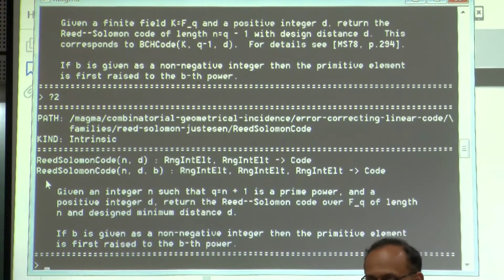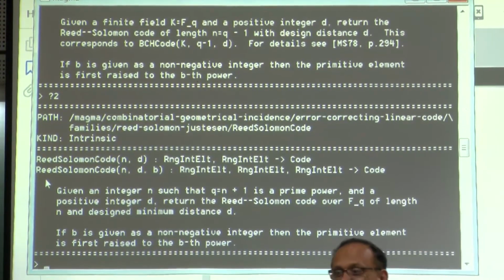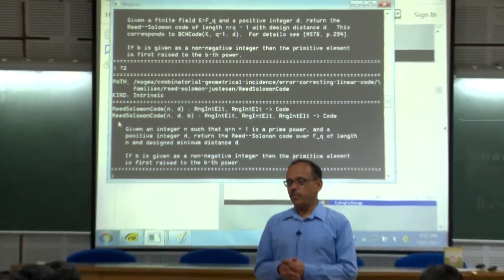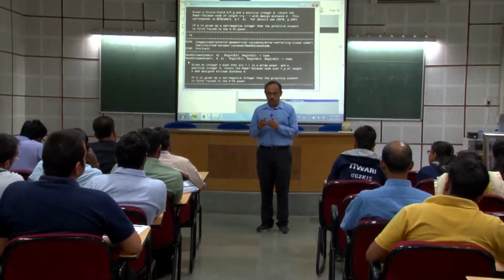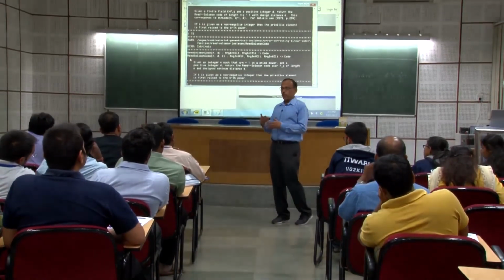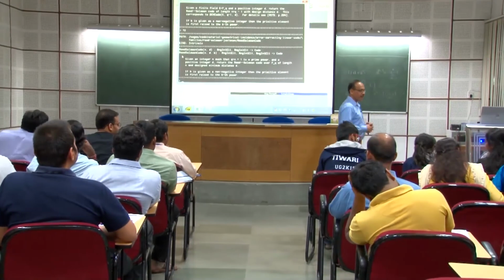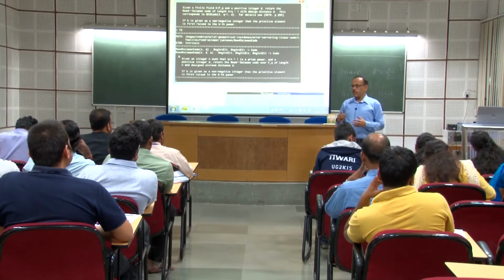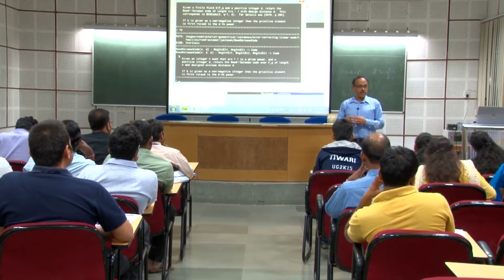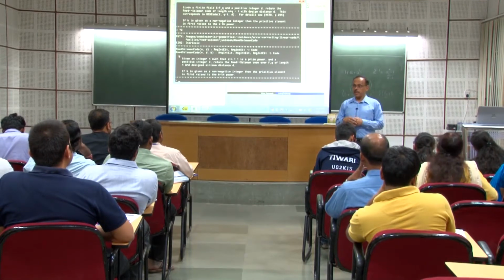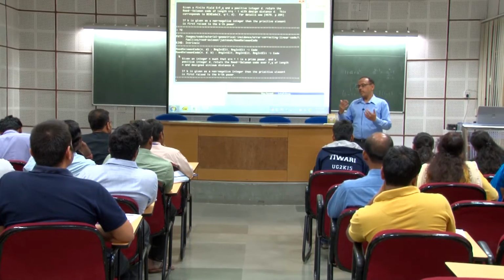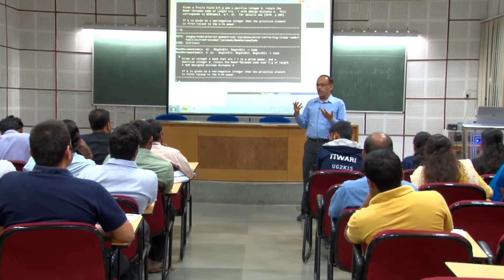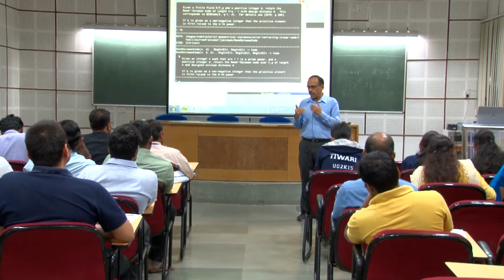So the thing is to be able to understand Magma. I find that many of my computer science students find it very difficult to read, because the documentation is mainly for mathematicians. From a mathematical viewpoint it is easy to understand, but if you are trying to write a program involving the objects given there, it is harder. Has anyone heard of a software called GAP, for studying groups? Magma was built up based on that, and now it has become very big. But yes, there is some information available.